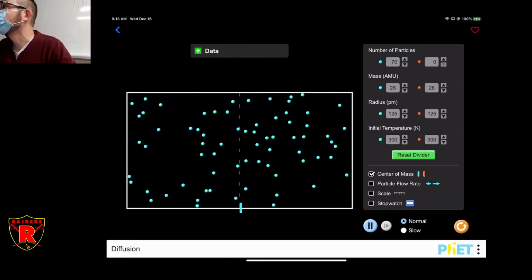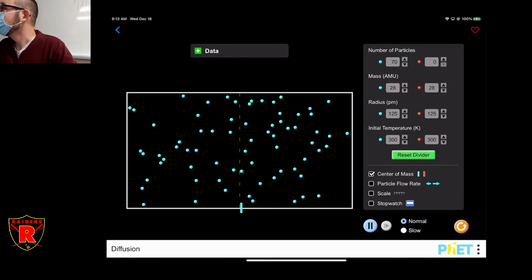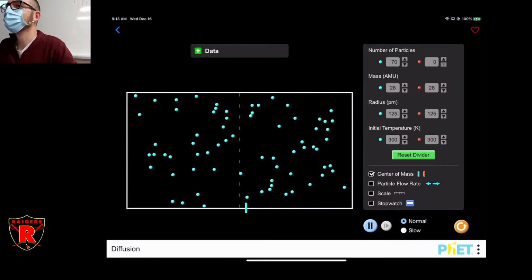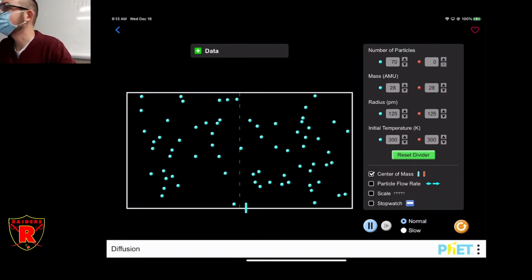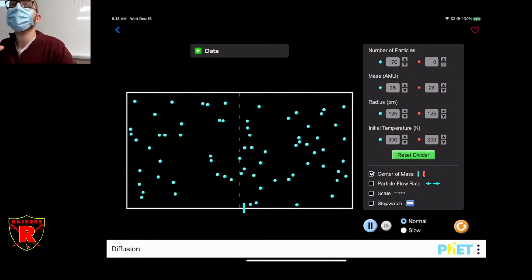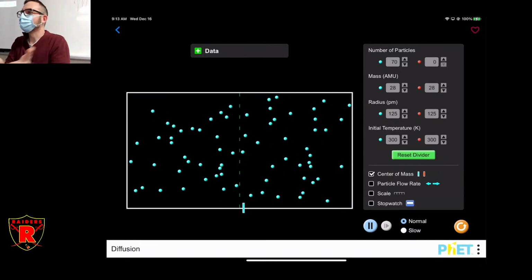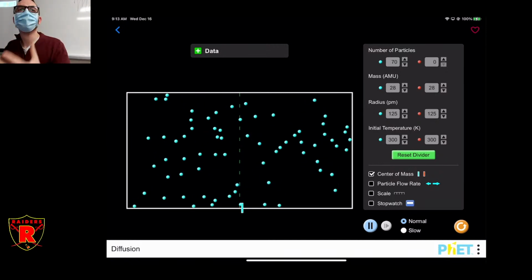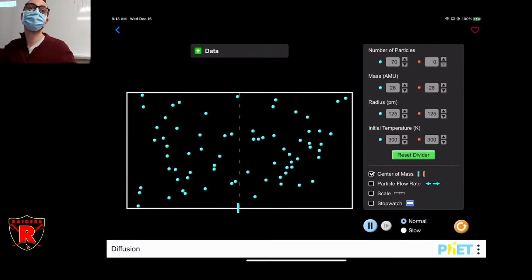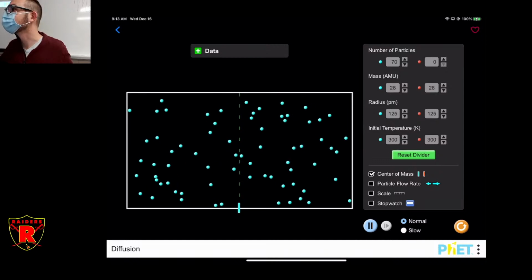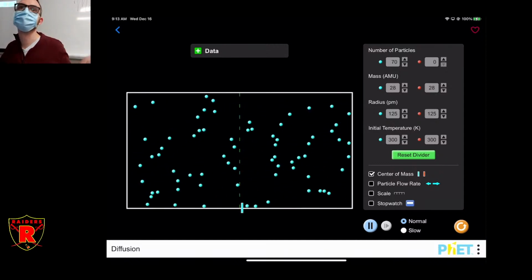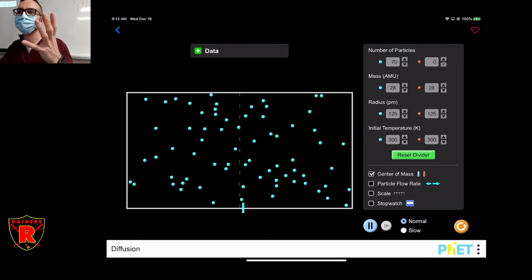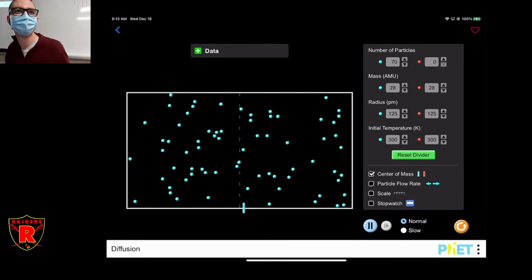This is the reason, by the way, that you can live in this enclosed room. Because think about it. You're sitting there and you're expelling carbon dioxide into the air right in front of you, right? But you're not building up a pile of carbon dioxide right here in front of your body. It's not sitting there. When you breathe the carbon dioxide out, it is diffusing out into the room, and the room is ventilated. And so the carbon dioxide is continuously being removed from the room. But if this didn't happen, you'd literally build up a little block of CO2 in front of you, which you'd continuously inhale. But that doesn't happen.